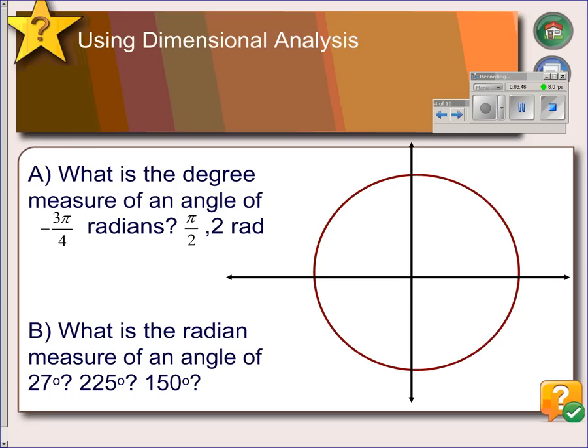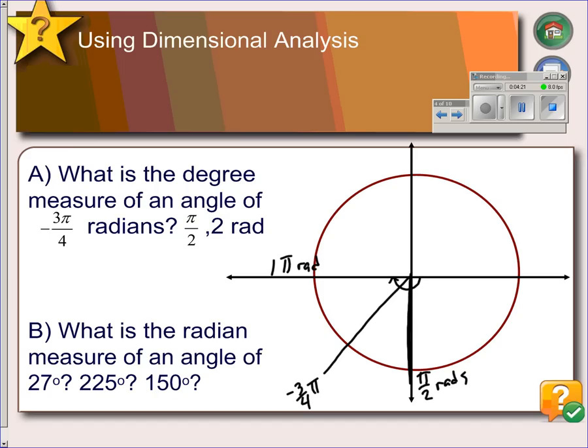If I know that all the way to the 180 is 1 pi radian, then that means the 90-degree mark here must be a half a pi radians. So 3/4 is halfway between right here. So this is negative 3/4 pi. And so if we want to convert that into degrees, you can probably figure it out.